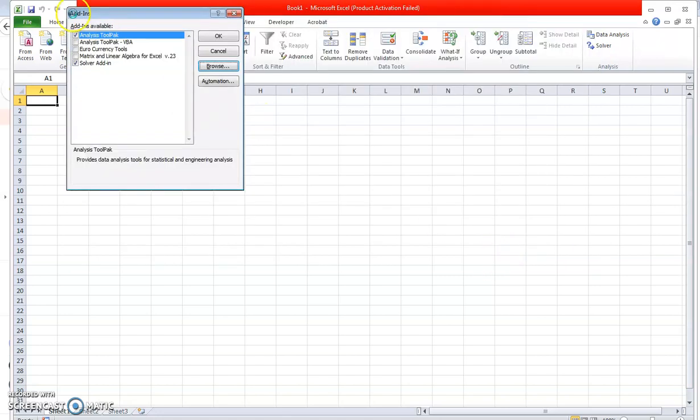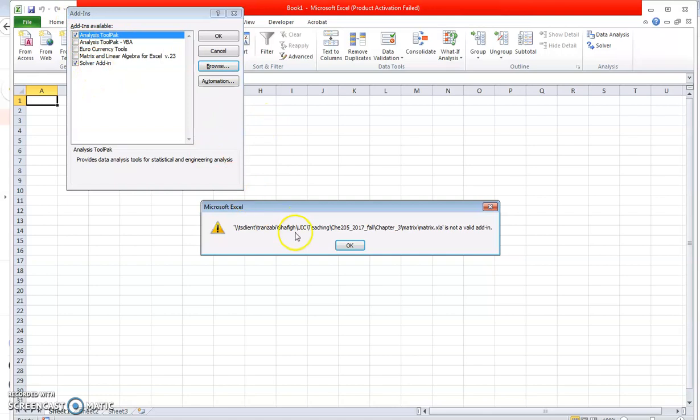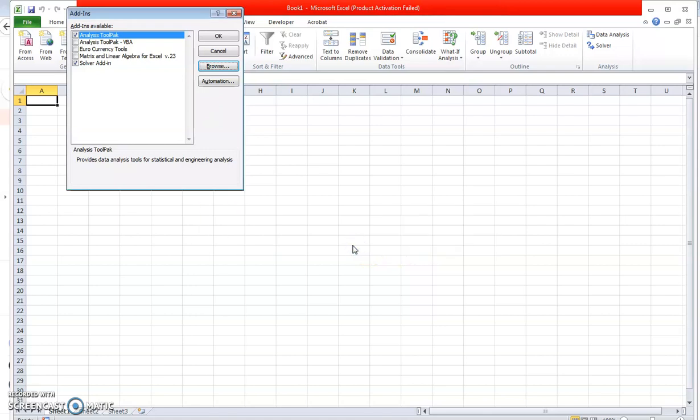And then once you click on that, it's going to show up here. Well, if you do it properly, then you should see matrix linear algebra for Excel version 2.3 shows up here with the check. So I think I didn't do it correctly. So let me redo it.